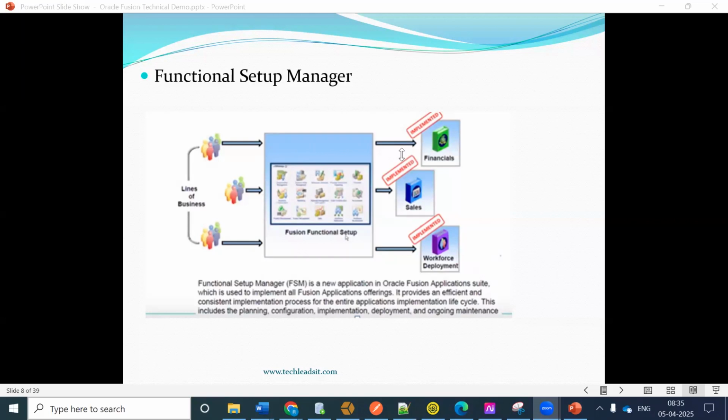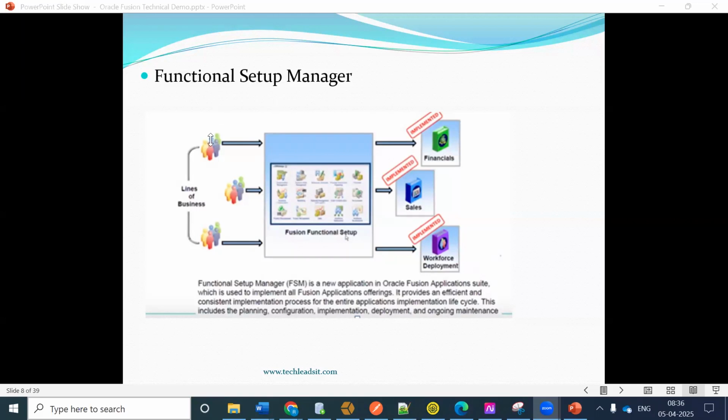It could be lookup, DFF, value set, anything, followed by PO setups, receipt setups, GL setups, OM setups, bank setups, anything. If you want to perform any kind of setup-related task, Oracle is introducing a new hub we call Functional Setup Manager, FSM.